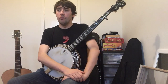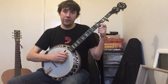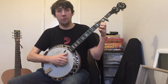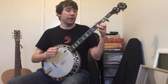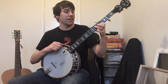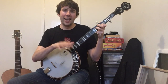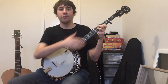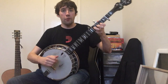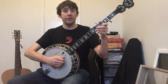Bar two. We're going to return our finger to fret two of the first string. We're going to play that note and then drop thumb the second string. And remember, get your thumb to land on that second string as you play the note, it'll be a lot easier. Then we're going to fret two notes, so we're going to play the second fret of the second string. This is all in second position still. And your fourth fret of the third string, so that's a B. Well, it's a B. We're thinking in terms of being in C with the capo on. The note that's actually coming out is a C sharp, because we're actually in the key of D. So you're going to put both those fingers on, and play the second string, and then drop thumb the third string. So far that bar is like that.